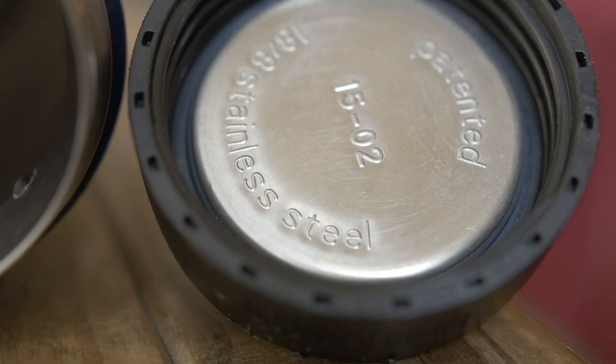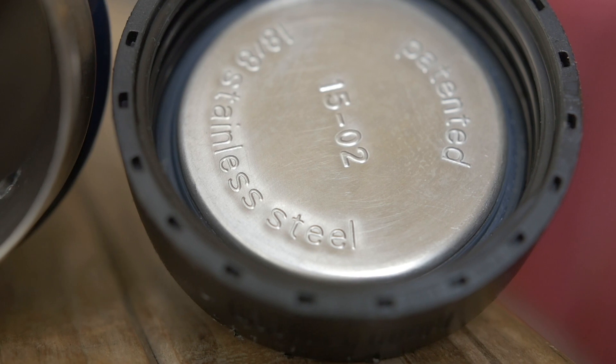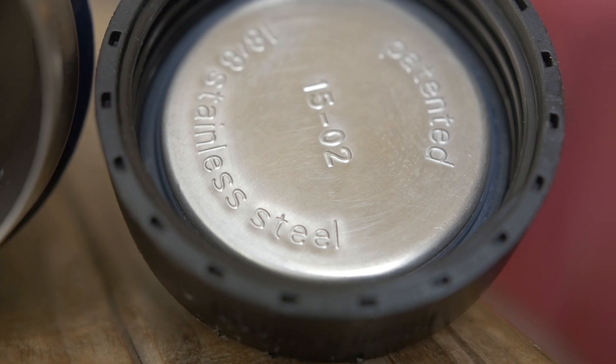What makes this even better is that this bottle is made with stainless steel. Stainless steel does not retain any odors or flavors from beverages that have been inside it previously. So you can wake up in the morning, fill it with coffee, rinse it out, use it for water during the day, and then at the end of the day fill it up with some craft beer and you're ready to go.